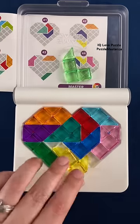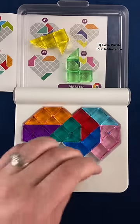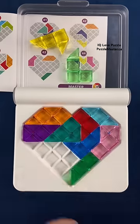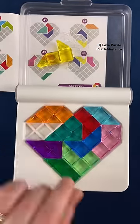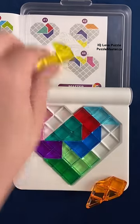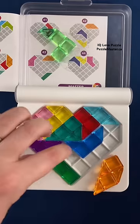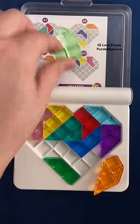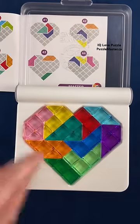Let's see, where can I get this yellow piece sitting in here? What about the dark green piece over here? Then I would have to move this pink piece up here with a yellow one right there. I feel like we're so close on having the purple piece over here on this side. And we can go back to the light green piece right there. And lastly, the orange piece.